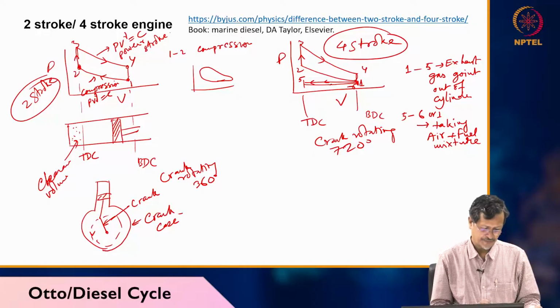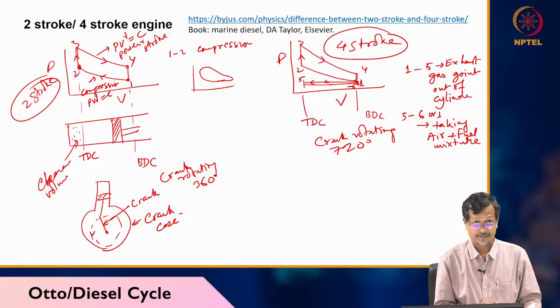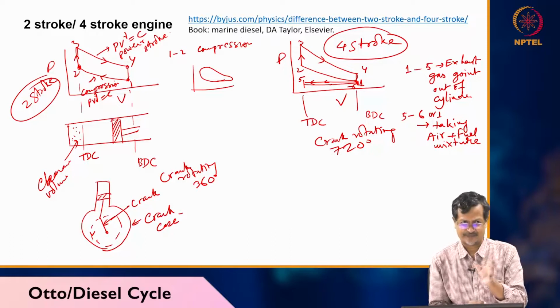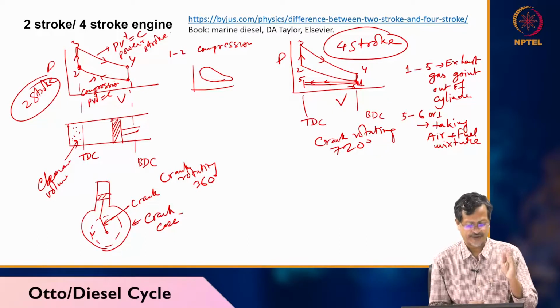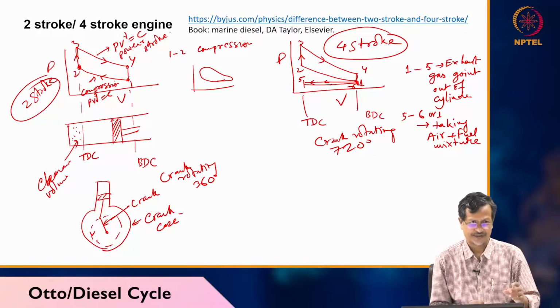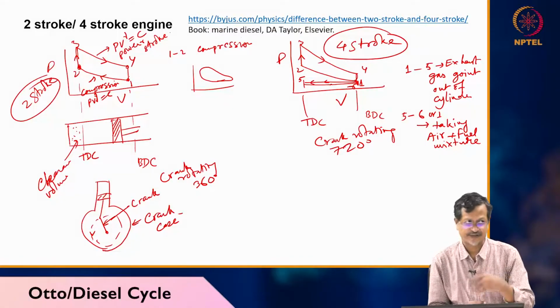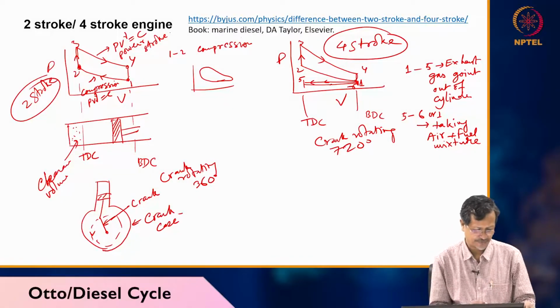Propeller speed for the 2 stroke cycle will be 80 to 100 rpm, and for the 4 stroke cycle 250 to 750 rpm. So it is around 200 rpm propeller speed, but IC engine speed will normally be higher. Then you have to use a gearing mechanism. Later we will discuss the gearing mechanism, clutch mechanism, and other mechanisms.